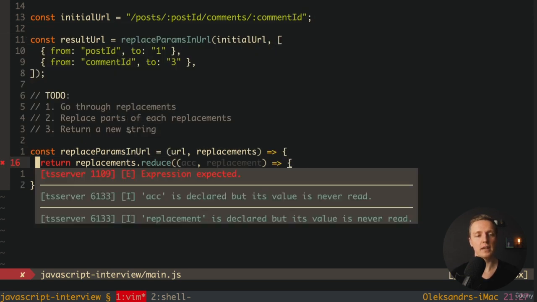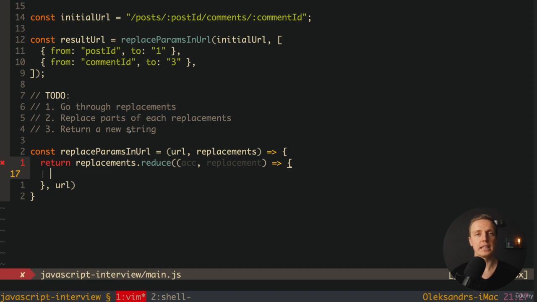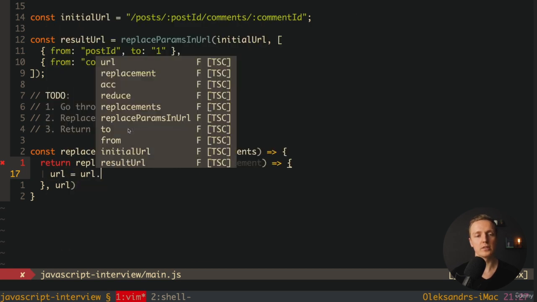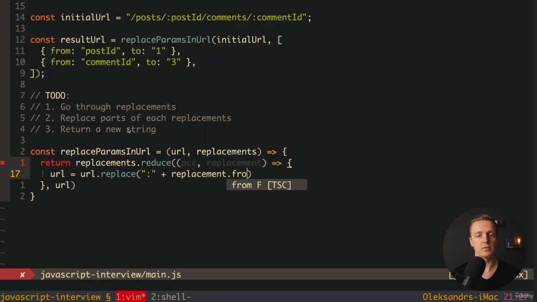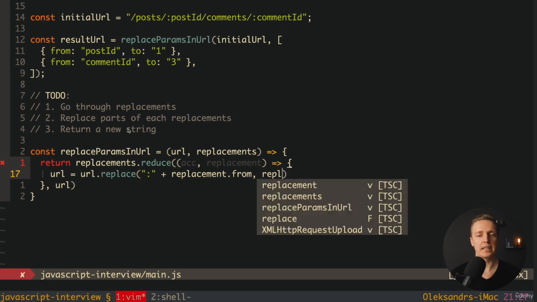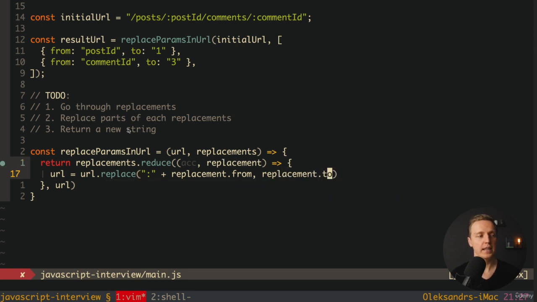Now inside the function we must return an updated string, and for this we can use a plain JavaScript function which is called replace. And here you might write it wrong like this. You can think, okay, I have a URL, we can simply write URL equals URL.replace, and here we are replacing first of all colon plus replacement.from, and we are changing it to replacement.to. This is it. And after this we want to return our URL.